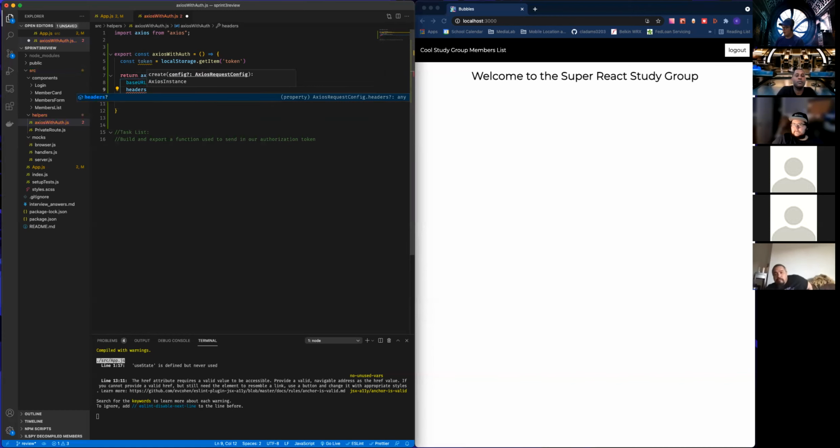Now the headers is where all the information about the request is carried. Not the information that you're sending or receiving that you're actually going to use in your app, but the information like what kind of data you want back. Is there authentication? It would be in here.